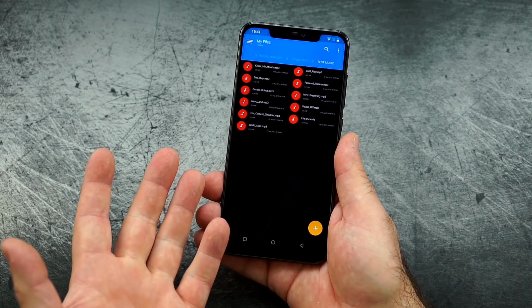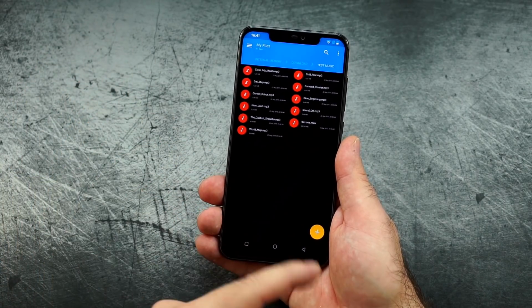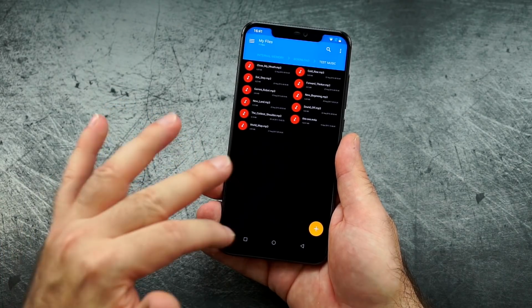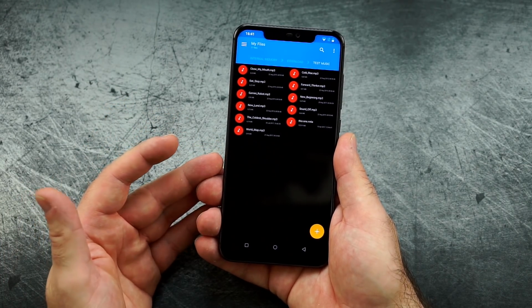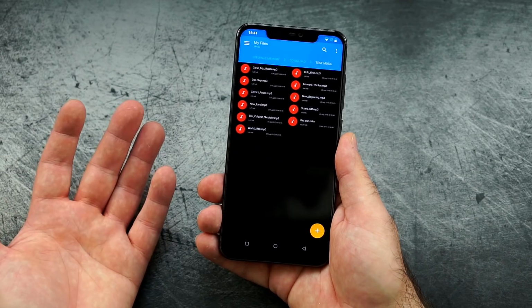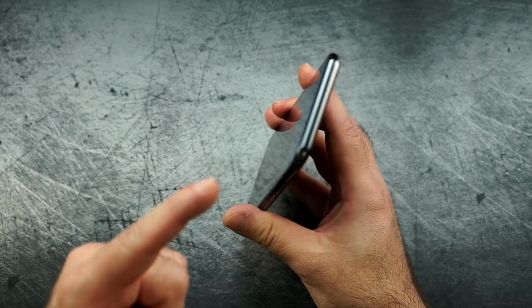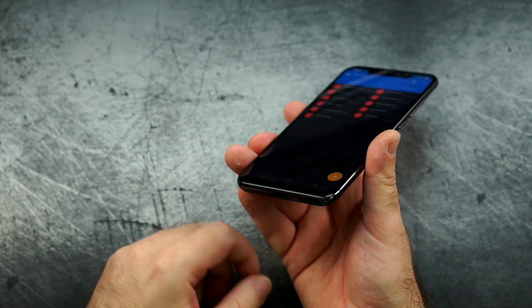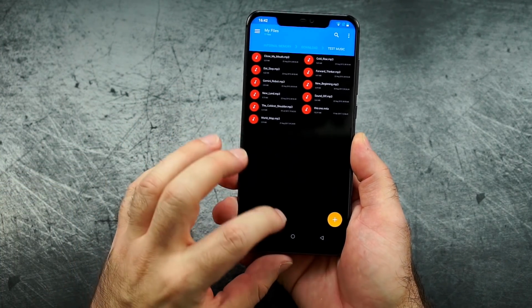The speaker is okay. It's loud enough, not the loudest one, and it distorts a little bit at the maximum volume. It sounds okay, but mids are lacking and the highs are a little bit on the more dominant side, so it can be a little bit harsh. It gets the job done, nothing more, nothing less. The headphone jack, yeah, as you have seen already, dongle, not in the phone, is okay as well.